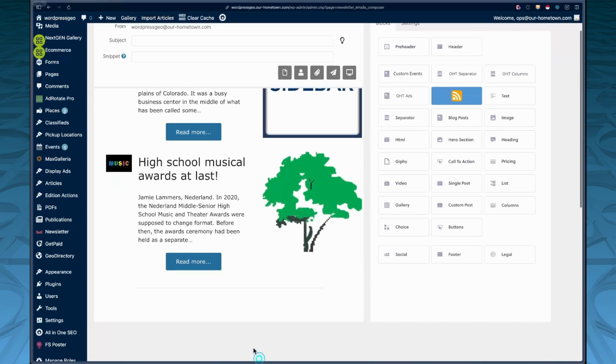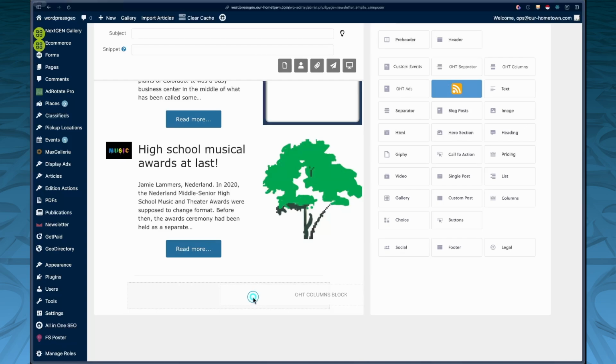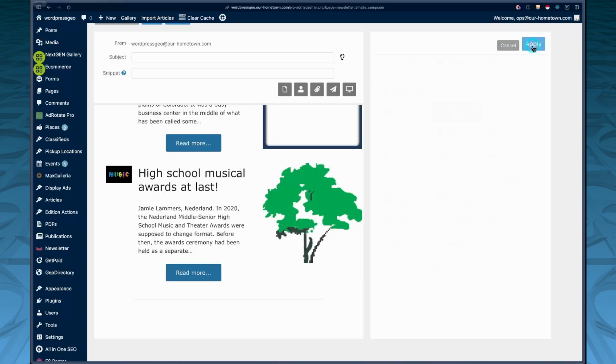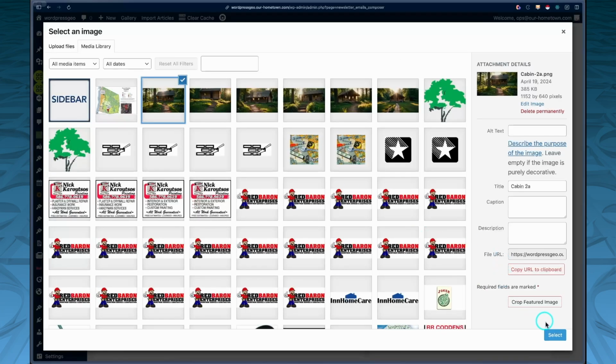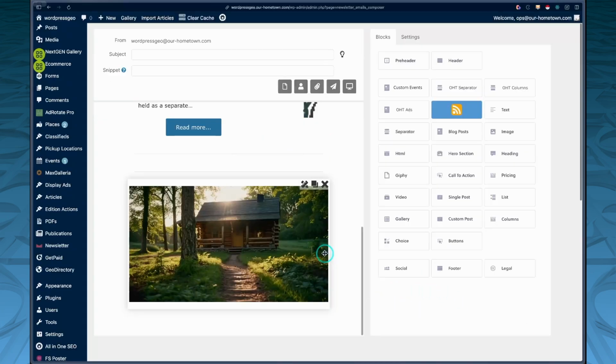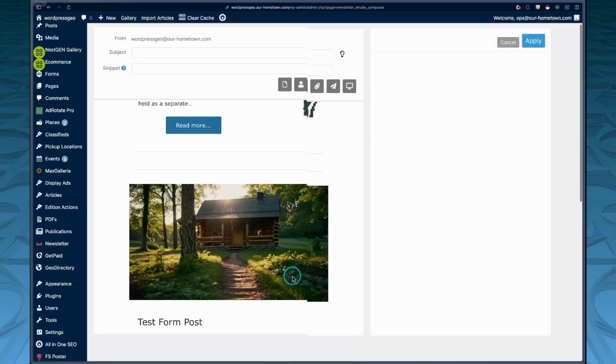Now, if we wanted to do another column layout, we could drag this to the bottom, go ahead and hit apply. And once again, drag an image below, and let's select one of these farmhouse images here. Okay, and then let's just go to blog posts. So instead of doing a single featured post, we'll do several blog posts in this one.